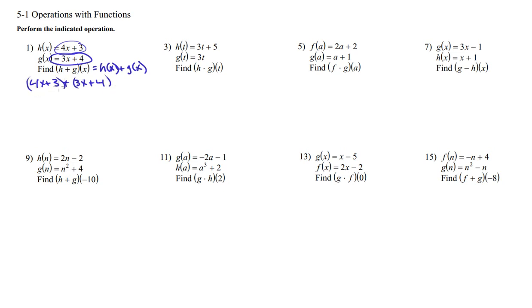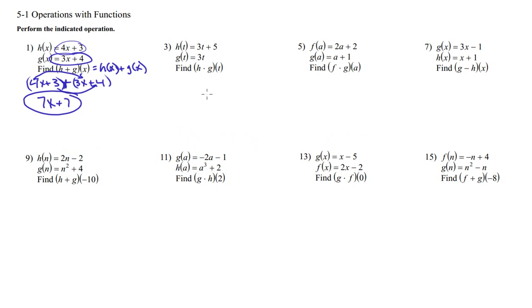Okay, I usually like to put these in parentheses just in case we get a multiplication or division or subtraction in there. You're going to need the parentheses. On this, we don't necessarily need the parentheses, but it's a good habit to get in. So we're just going to simply add these together. So 4x and 3x, we're just basically collecting like terms. 4x plus 3x is 7x, and then 3 plus 4 gives us 7. So this is going to be 7x plus 7.